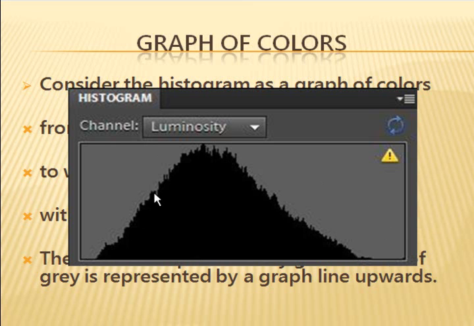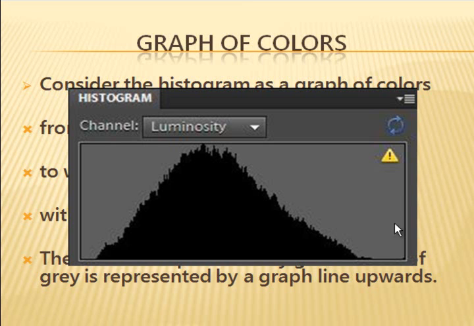But you can see the jagged edges here. Obviously, in the photo that I used to get this histogram, there are no total blacks, and nothing close to that end, because there's no upward lines on the graph. And the same thing with the whites.